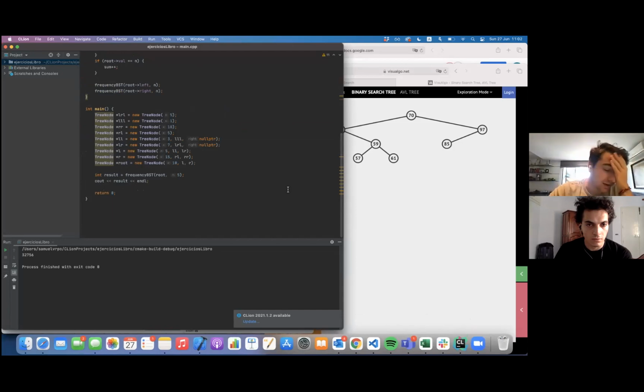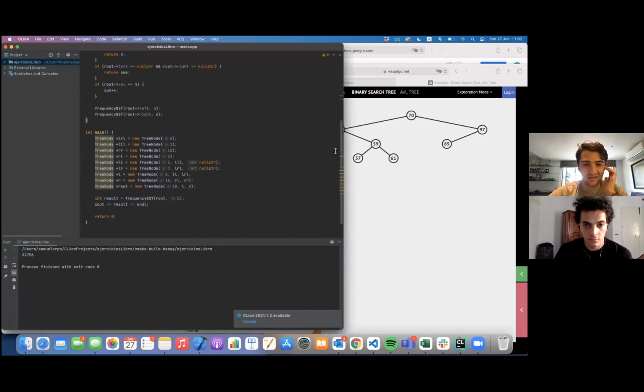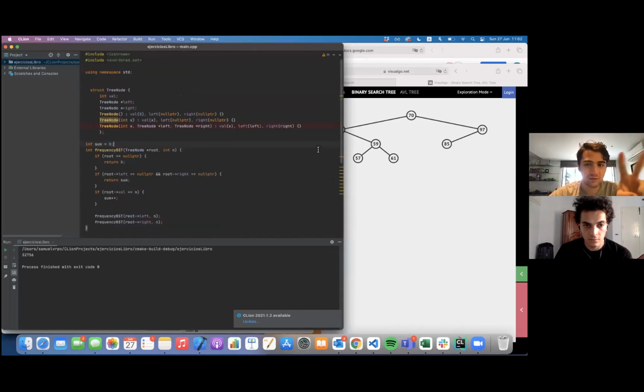Okay. So I think I'm getting it, because it's not calling both functions at the same time. It's first doing one and then doing the other. So no need to run it here. Do you need to run it?